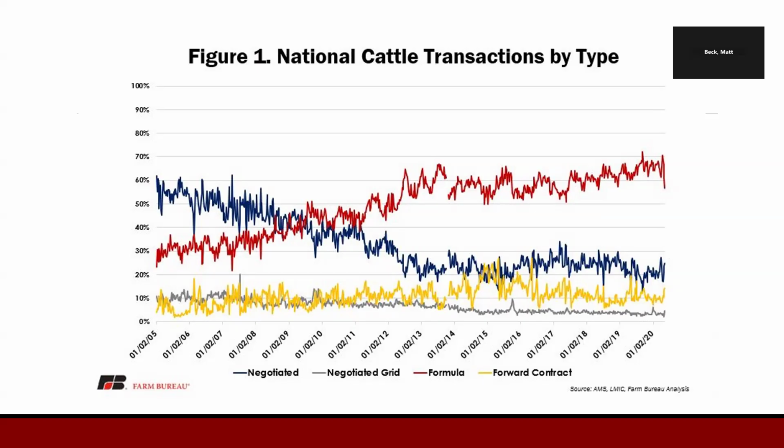Most people are not doing cash market sales. Most people are selling on a formula where you will have an agreed upon base price that's based off CME, USDA 5 area average. Some of them will base it off of previous negotiated cash sales for that week. Does that make sense?